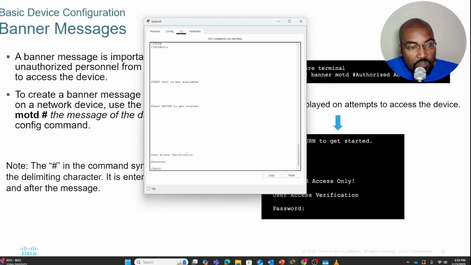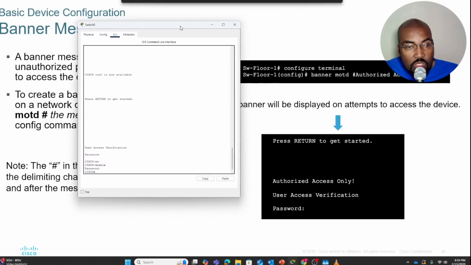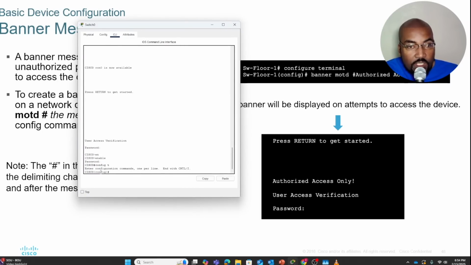I'm going to get into my switch. I want to get into privilege exec mode. Let's move this over here for a quick second. Now, in order to configure the banner, we need to configure the terminal. So I'm going to type in config t. There we go.